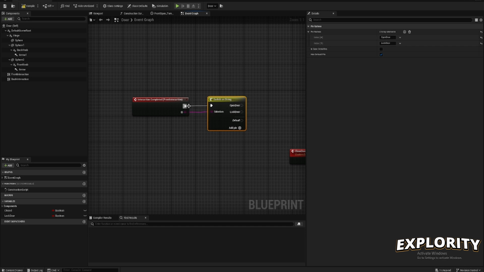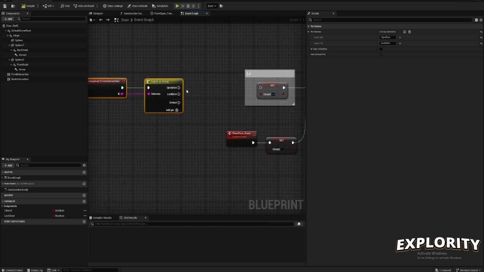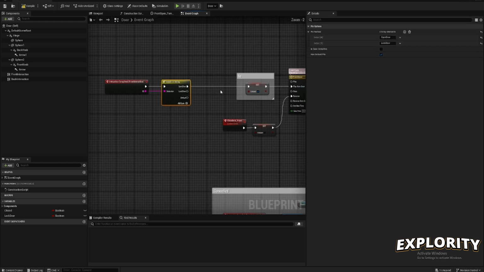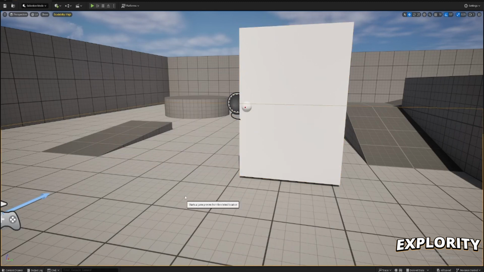And with that, if the interaction that you just pressed corresponds to open door, then we're going to do this. But if it is open door, we're going to have to come up with some kind of logic from here. So I'm going to take that, I'm going to do this here, and we're just going to test this and see how it's going.